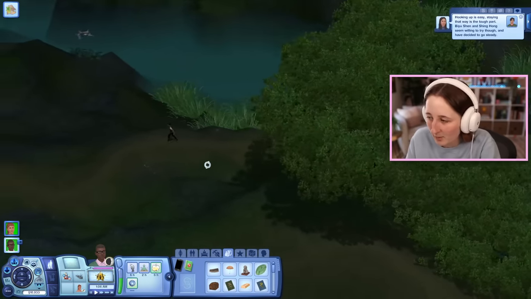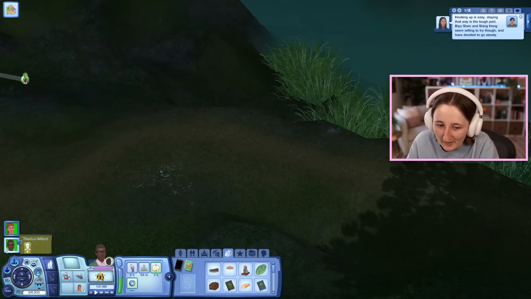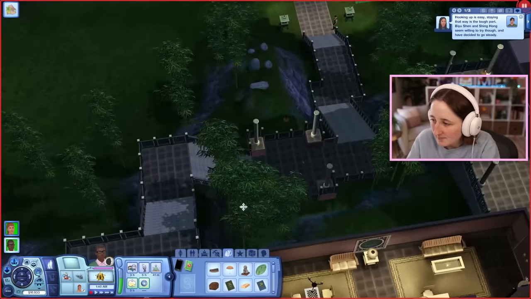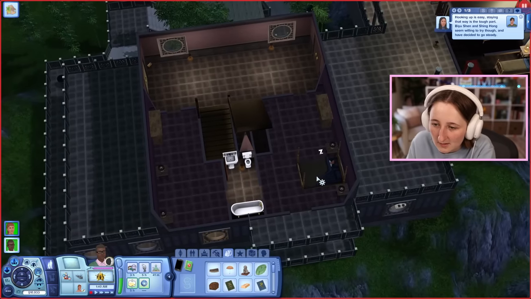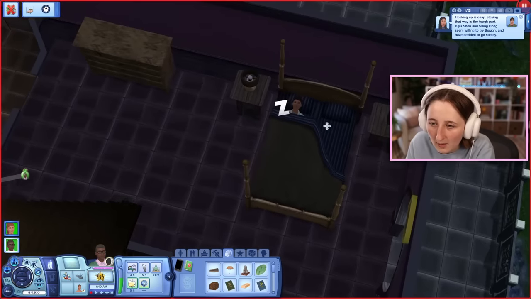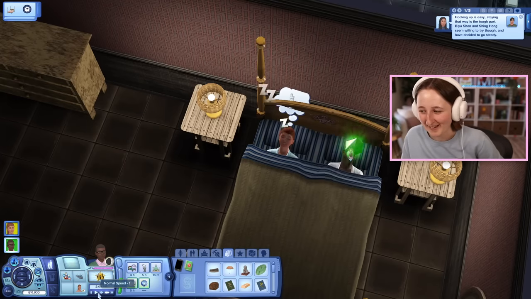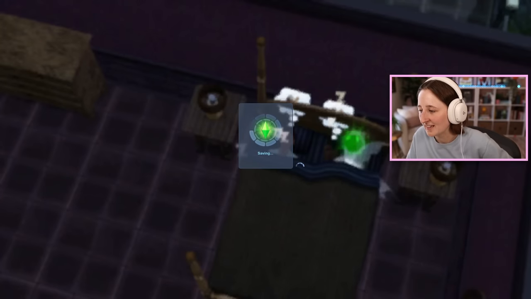I might need to close it and reopen it. It's kind of weird. I bet it's just a glitch, and I bet it's not even that uncommon. I can't hear the bike yet. It's being really weird. Hello? Oh, that's me. I thought some random sim was on the bed. Okay, maybe I'll close the game. I'll save and quit, and we'll reload and see if it fixes it.